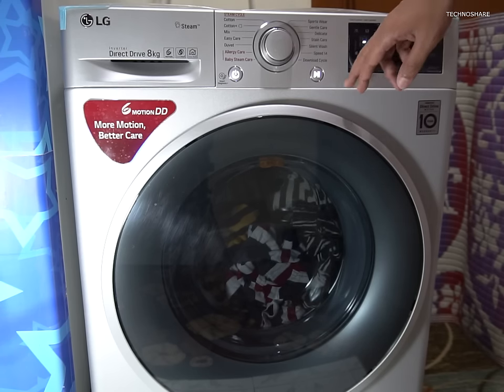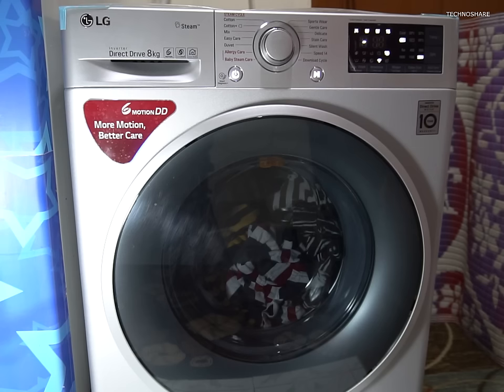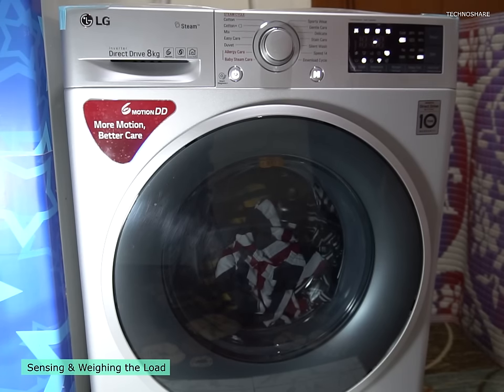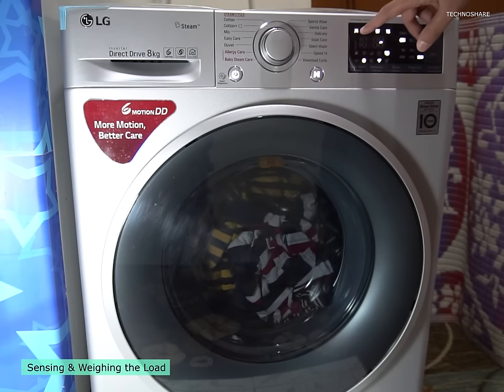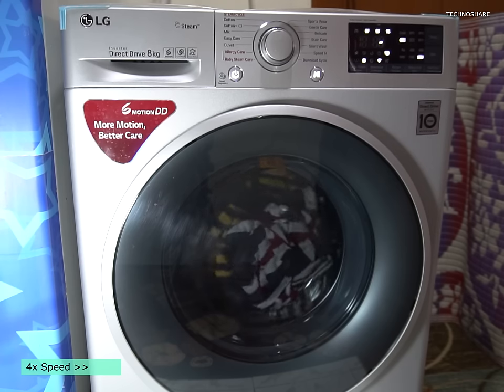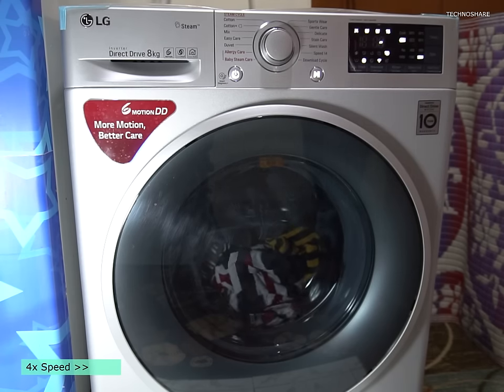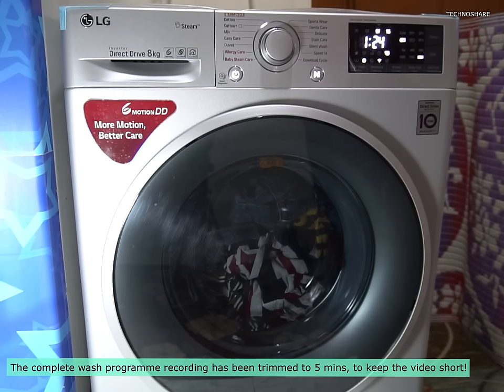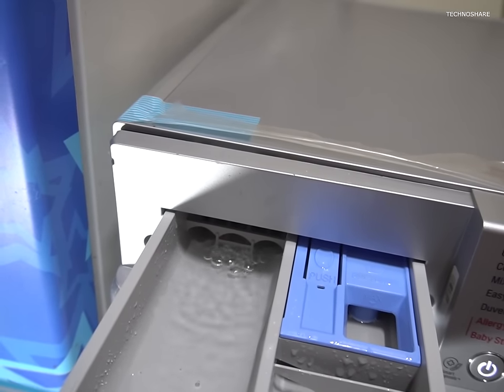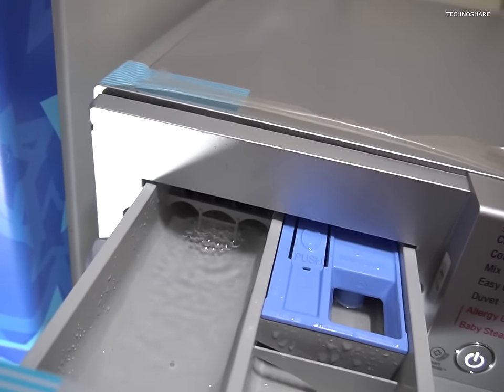So let me go ahead and start the wash program. The drum will rotate slowly for a few seconds and it will try to detect the laundry that is loaded in the machine. You can also see a small indicator, the weighing scale indicator, that blinks here on this display panel. So it has estimated a time of 1 hour and 24 minutes for the wash program to complete. You can see that the water is also getting filled inside the tray and ultimately goes inside the drum.